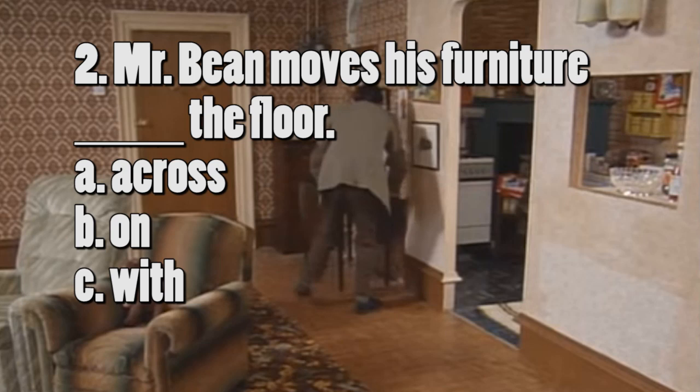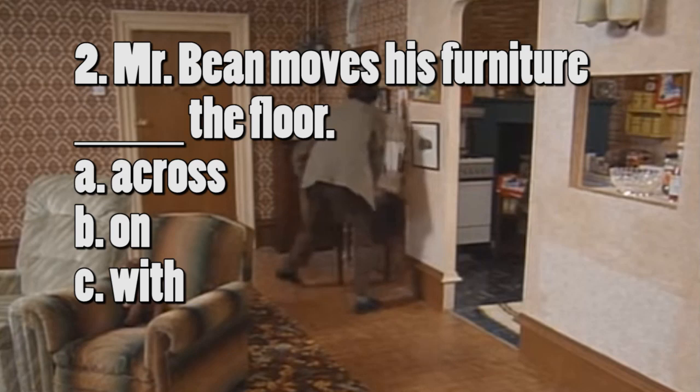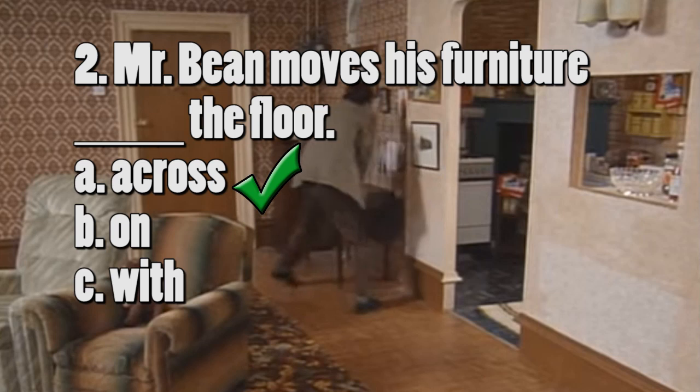Number two, Mr. Bean moves his furniture, the floor. A, across. B, on. Or C, with. The correct answer is A, across. Mr. Bean moves his furniture across the floor.